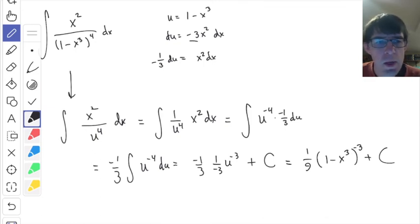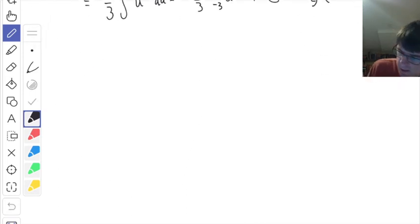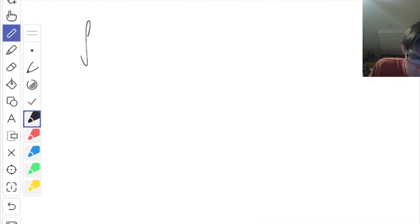All right. Now, the harder one, which we were talking about at the end last time, let's try to revisit that. The harder ones are ones in which you stick the u in, but then the leftover stuff does not exactly match with the du, and you have to play some extra games with it. So the one we were looking at the very end last time was this, x cubed times (x squared plus 1) to the power 10 dx.